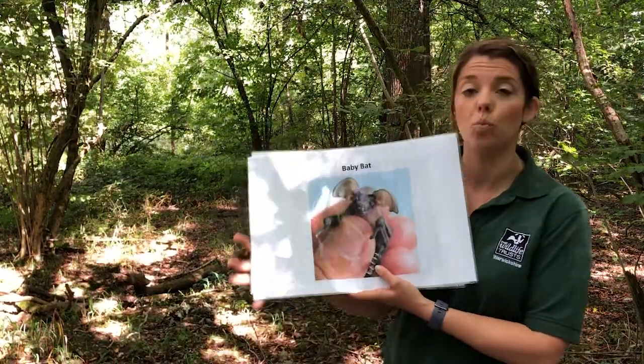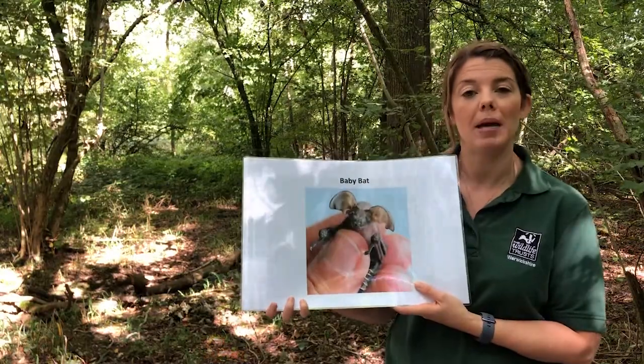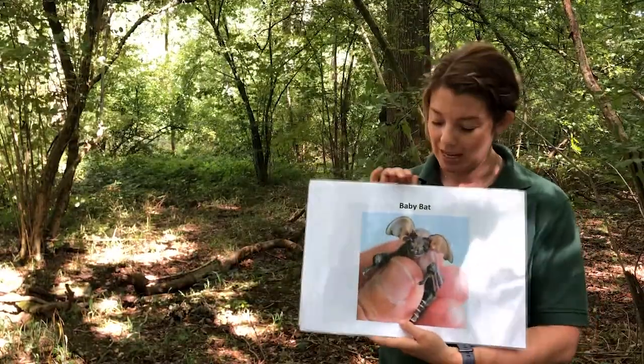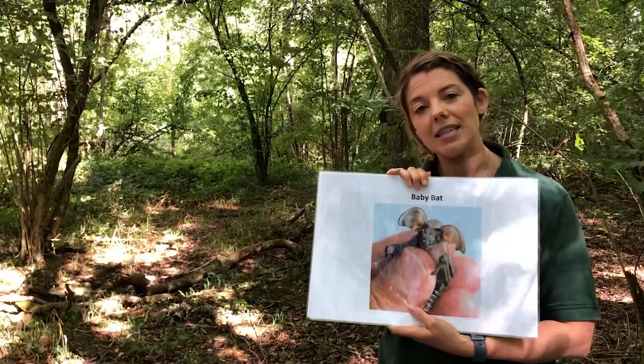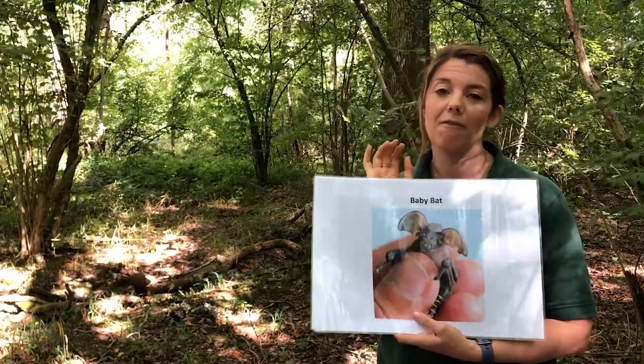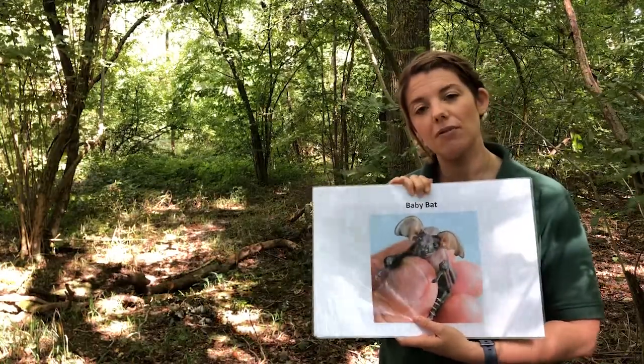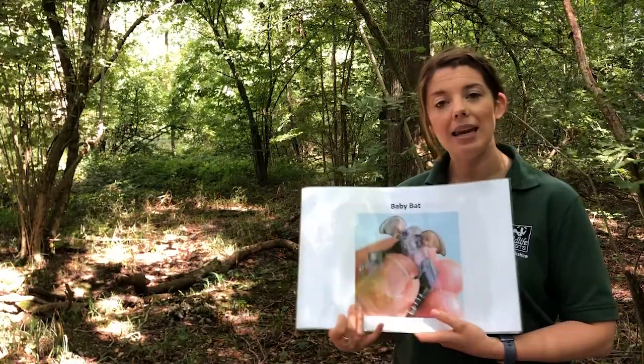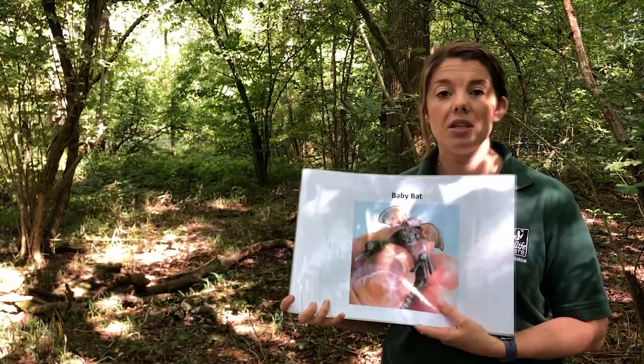So I hope that helps give you an idea of just some of the bat species we have here in the UK. Now I'd like to talk a little bit about the bat life cycle. Bats form colonies over the winter and they hibernate. Come spring and summer they have a maternity roost and give birth to just one baby. Common pipistrelle babies can weigh up to 25% of the mass of the mother — the equivalent of giving birth to a two-stone baby. The babies grow very quickly, leaving the nest at about four weeks old able to fly and feed for themselves. In the autumn they form harems, they swarm and they mate, and the cycle starts again.